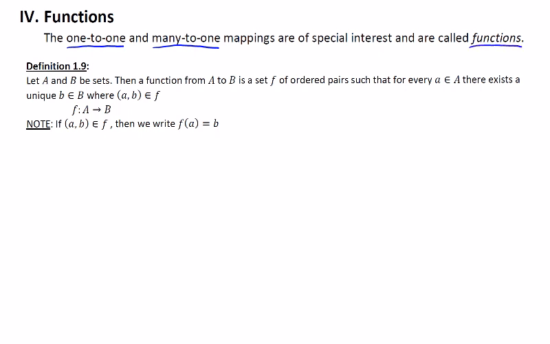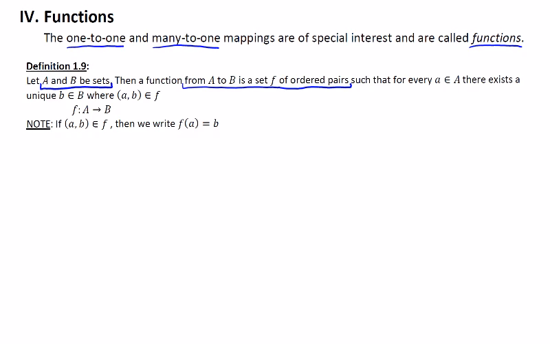So one of the beautiful things about being a function is that every value that we try to map can only be used one time. So let's look at definition 1.9 a little bit further to see where that language comes out. It says, let A and B represent sets. And then a function from A to B is a set F of ordered pairs. So it tells you preliminarily what a function is. It's something that occurs from A to B and is a set of ordered pairs.